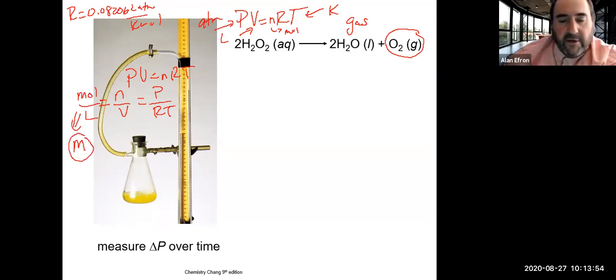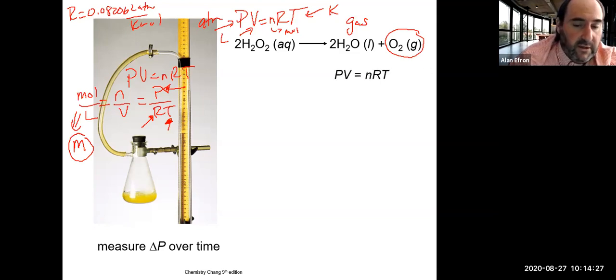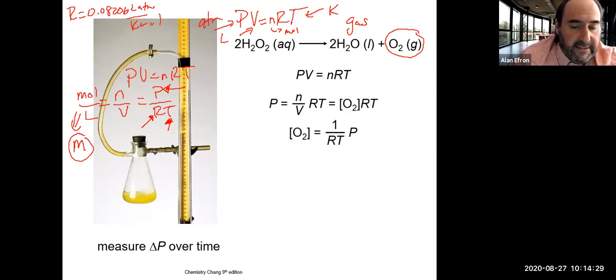And you can actually figure out the molarity of a gas by really just looking at the pressure, because R is a constant, and most likely you would do this experiment at a constant temperature, which means the T would not change. So it makes it very simple to figure out how a gas is changing by simply monitoring the change in pressure that's going to occur over a period of time. And now you have your rate by measuring that change in pressure, which you could relate to the concentration of a gas. And that's basically what all this is here.